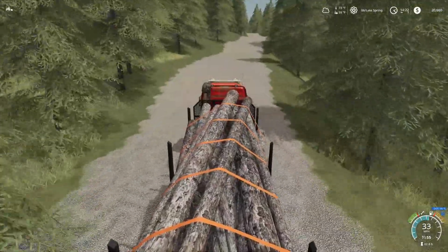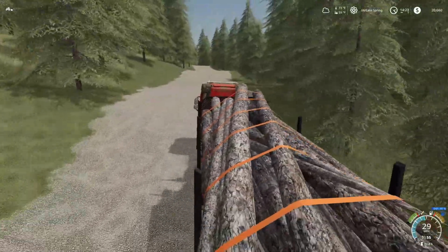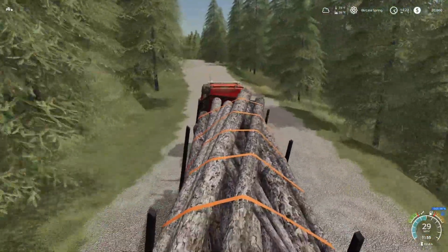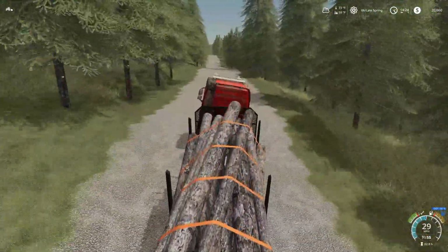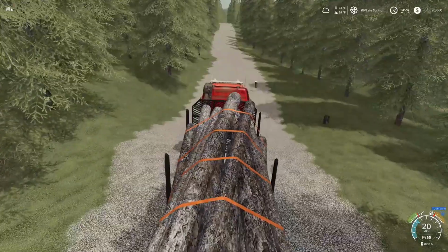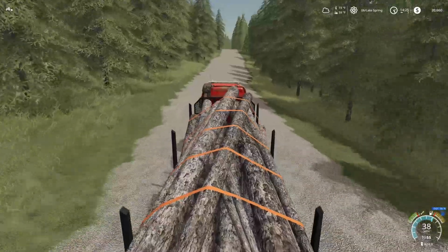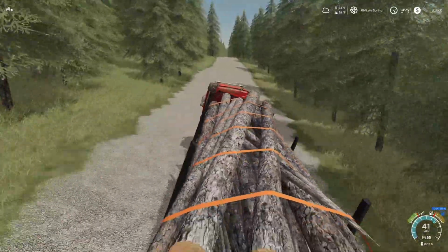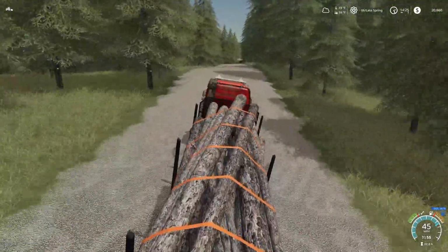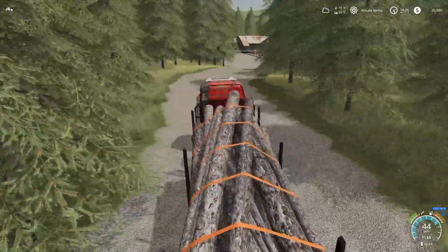That corner there is still a little treacherous, but now it is kind of flat through here. It's a little bumpy here and there, but it's not as bad as it used to be. The elevation changes are what get you. So here, they found a few more stumps when digging, so I'll have to take care of that. I'll have to see if they can flatten out that road just a little bit more. It's a little bumpy here and there, but overall, I would not have been able to travel this fast with a load of logs like this before. But at least now when we travel, we know where we're going.